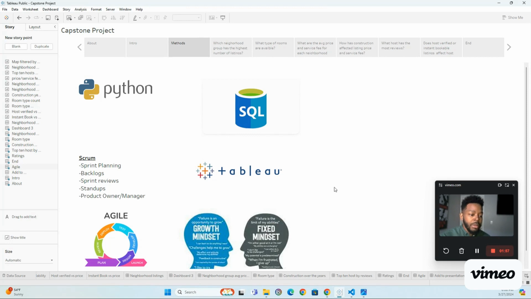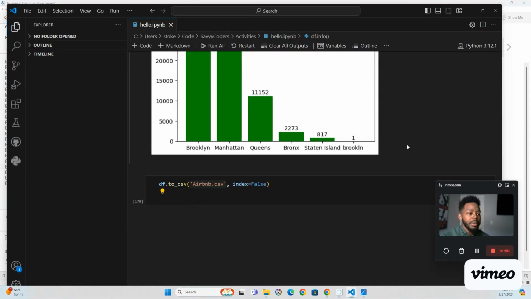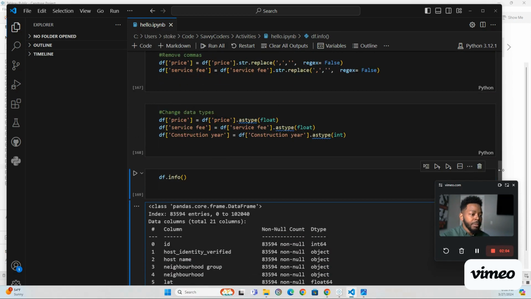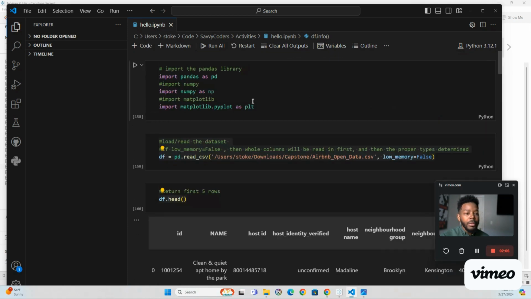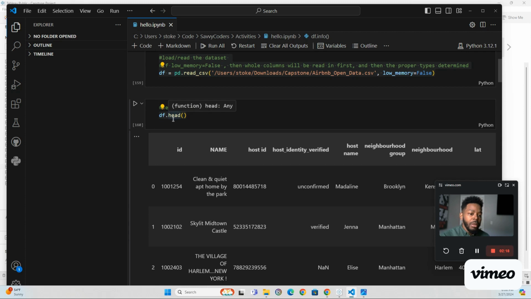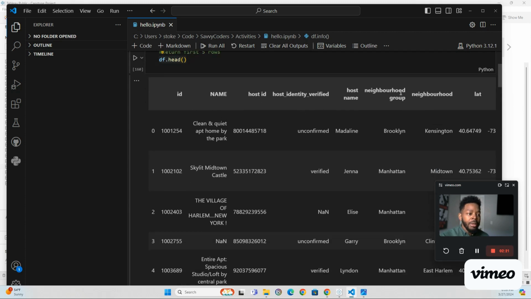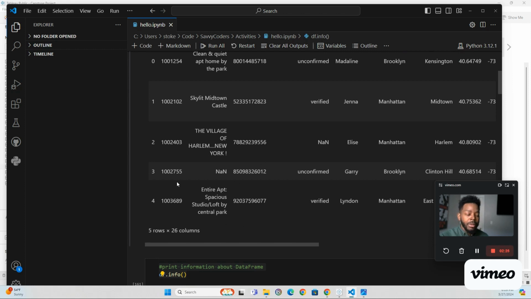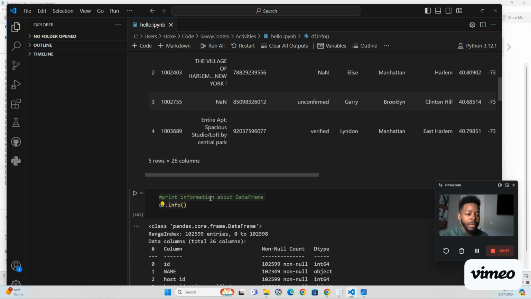Let's look at some of the Python syntax that I used. So we're going to scroll to the top. First, I imported pandas, imported NumPy, and imported matplotlib in VS Code. Then I imported the actual CSV file with the data that I need. I used df.head just to get a small overview of the different columns, the number of columns, and the first 5 rows in the data.